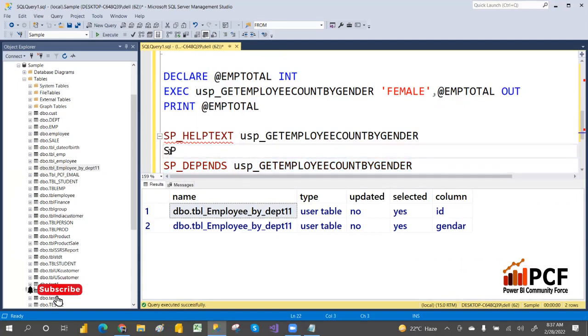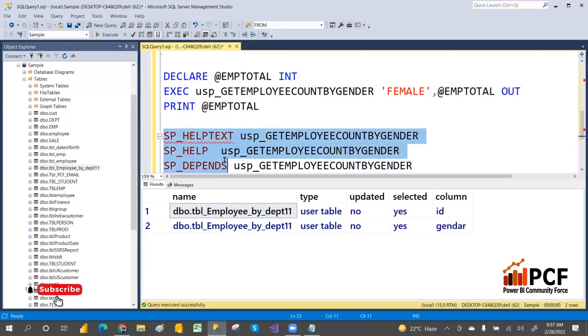So sp_help and sp_helptext, hope you understand these system defined stored procedures. Even for a view you can find the dependent tables, the dependencies. Dependent tables means what you have used inside the stored procedure, inside a function, and inside a view. Everything you can check with this stored procedure. These are the system defined stored procedures, guys. System defined means Microsoft has given them by default. Hope you understand input and output parameters with the stored procedure, and some of the system defined stored procedures.